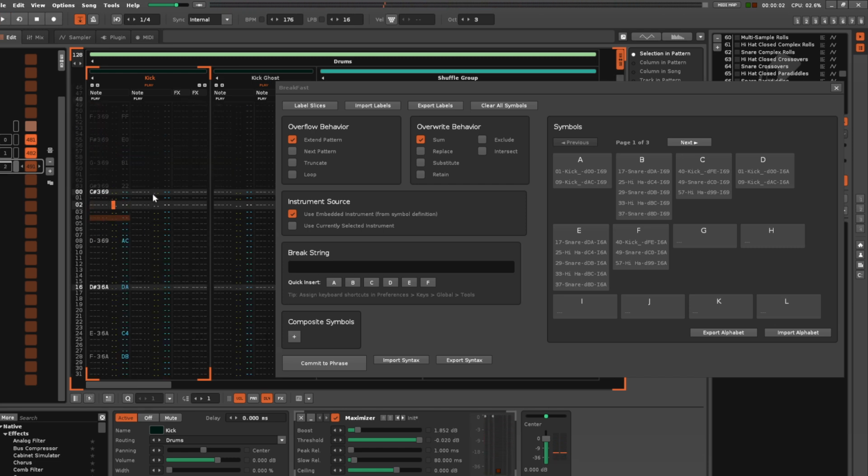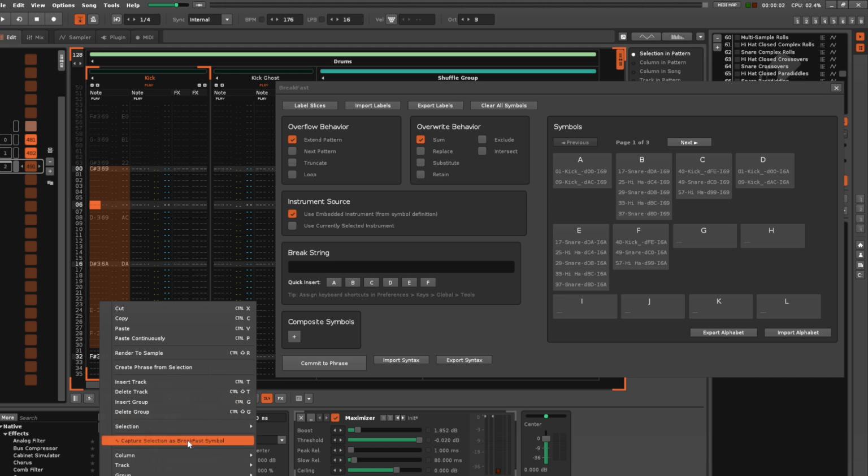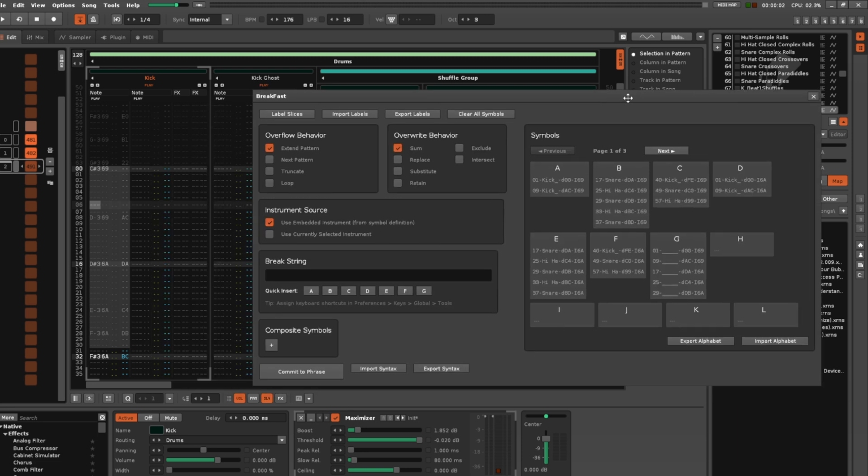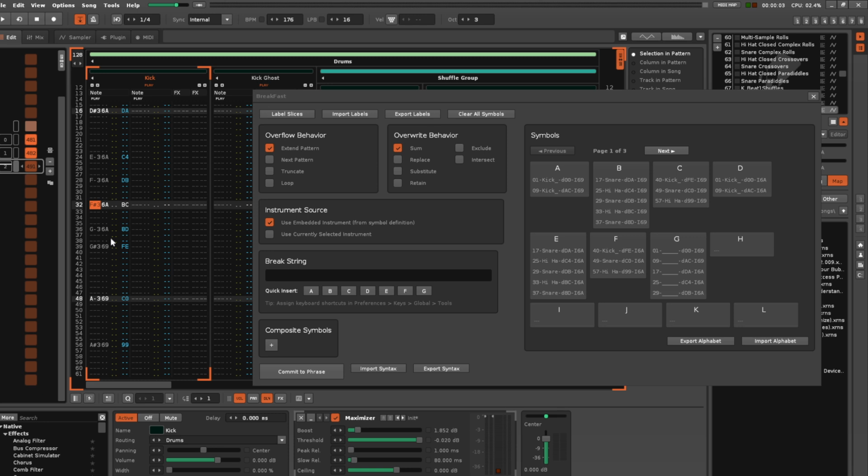All right, that's awesome. But let's say we kind of like what we have going on here, but we really only want the first part and we want to be able to reuse it. Okay, so I'm going to just highlight that, right click, and just like if you've used Ehrlich's snipper tool, which I'll provide a link to in the GitHub, this can grab these series of notes, and now it's going to add it to our symbol database. That's G right there. All right, that's cool. I really like that, and I want it to repeat. So I'm going to start here on line 32, and we're going to do Control-Alt-G.